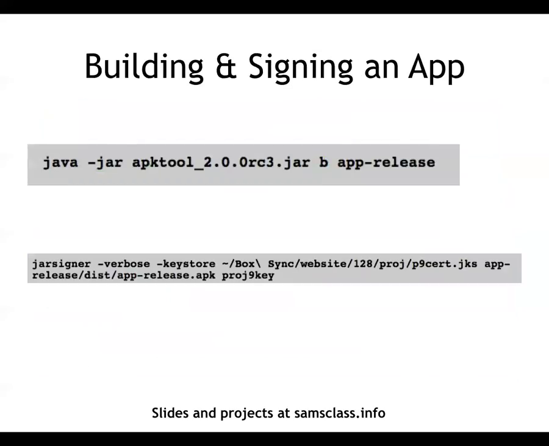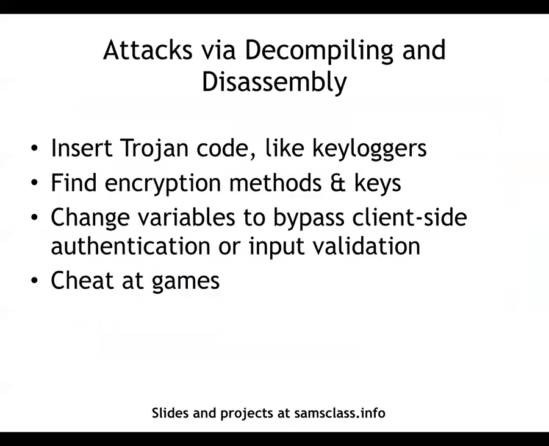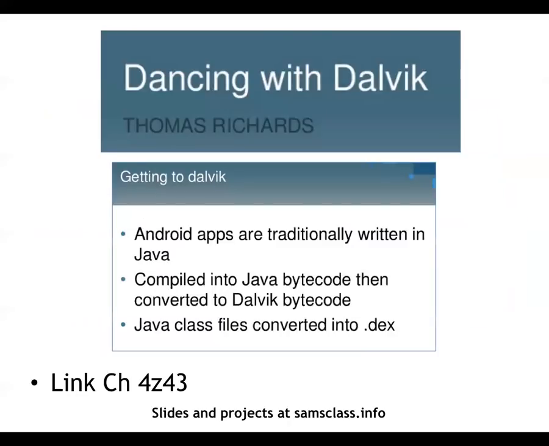So you can just sign the app, make a modified version, push it back on the phone and run it. And then you can do things like put the username and password in the log. I learned this from this guy's talk at the security conventions, Dancing with Dalvik. He had a 3-year-old child, and his daughter was playing Android games, and they were too hard. He said, how hard would it be to make this game easier? And he said, hey, this is actually incredibly easy. You can just open the game, change the speed of the bad guys, and you can totally modify an Android app. You don't need anything complicated at all. And I was very inspired by that. I said, well, I could probably do that to real apps like banking apps and stuff, and what would happen? And the answer is, it's all good, clean fun.